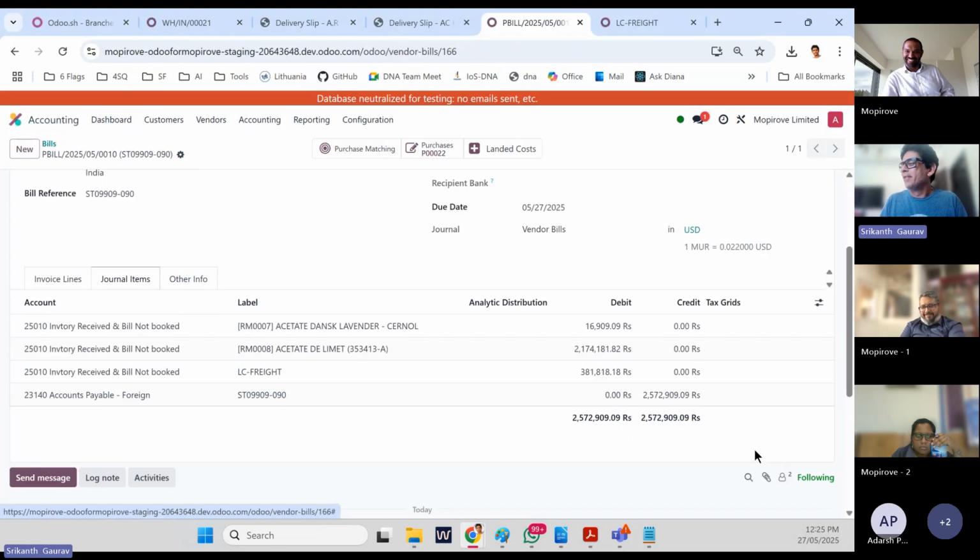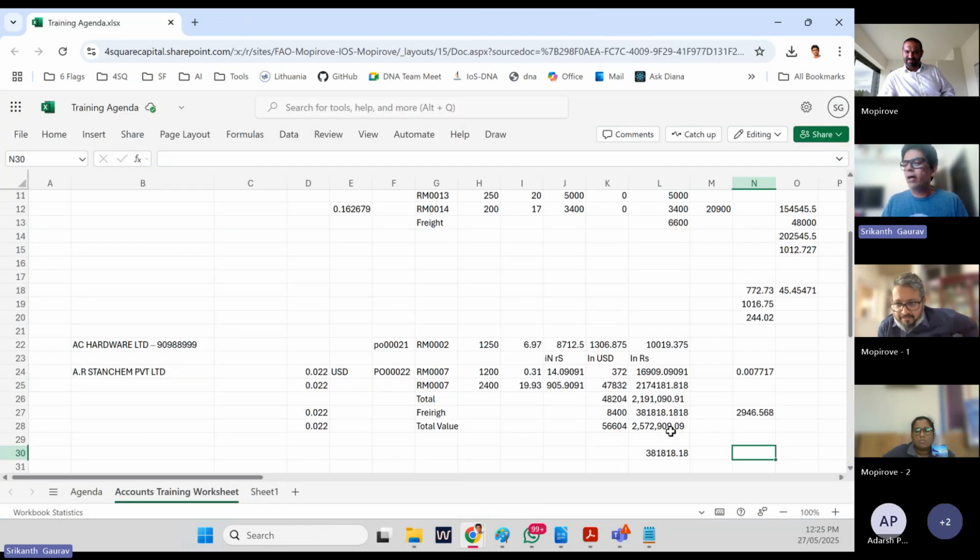right? Yeah. So it's showing 2,800,572,909 rupees, right? So that's what the value is matching. So now we know how it is adding up to this. So now we know when you look at the Excel sheet, let's just talk conceptually, and we will compare if Odoo is doing the same thing. Then we kind of know the next time we don't have to do this. Everything is tying up.